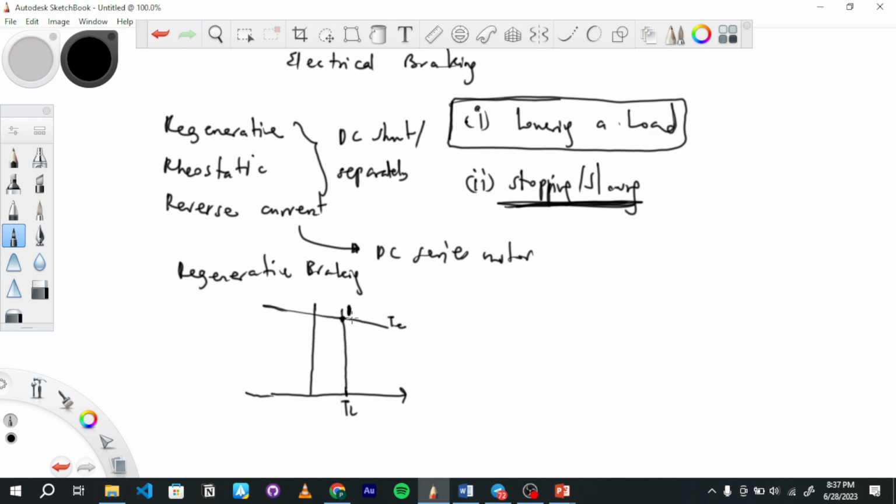This means that when I'm moving in one direction, the torque is moving in another direction. So for example, let me take a vehicle moving up a hill. When I'm going up the hill, the torque is acting this way. So the torque has one direction. The speed is taking the motor up. So if the speed is positive, since the torque is moving opposite to the speed, the torque will also have a positive sign.